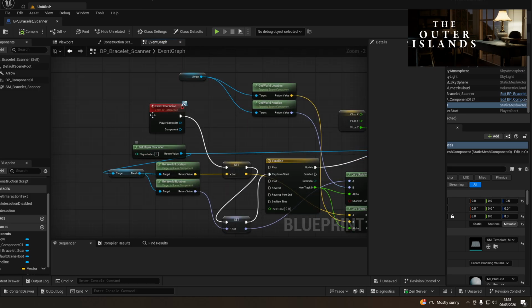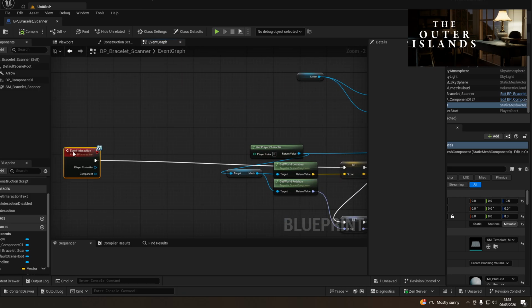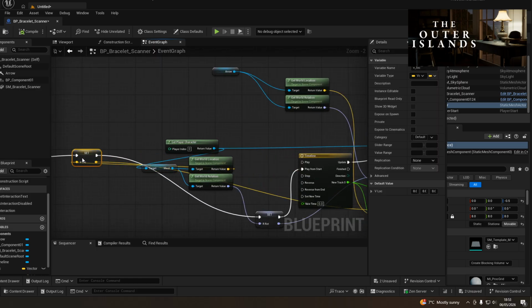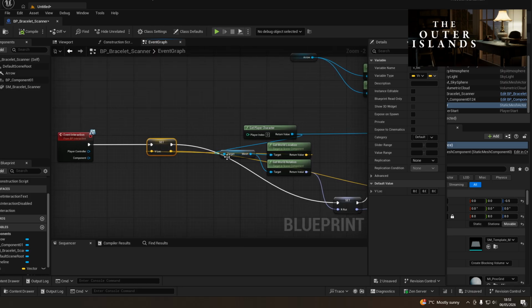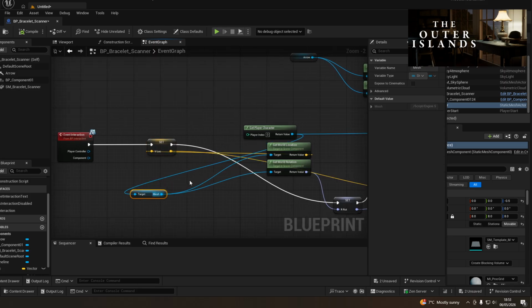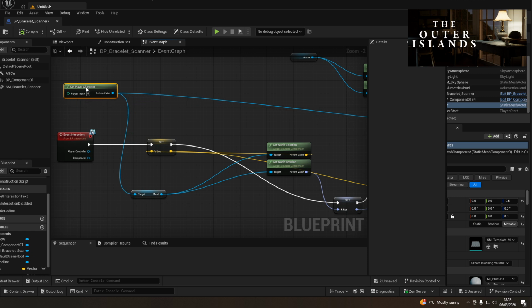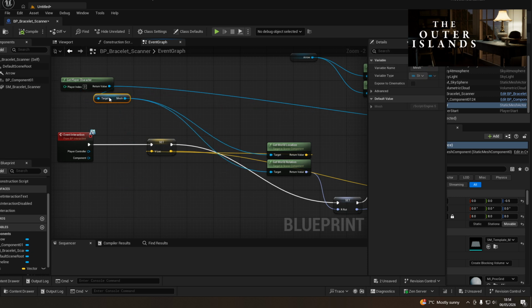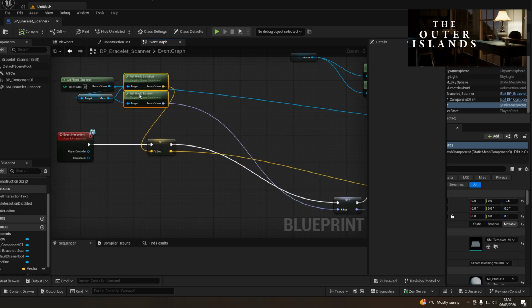So, it's my main event interaction. I'm going to set my vlock. For this to work, I need to read this information here.